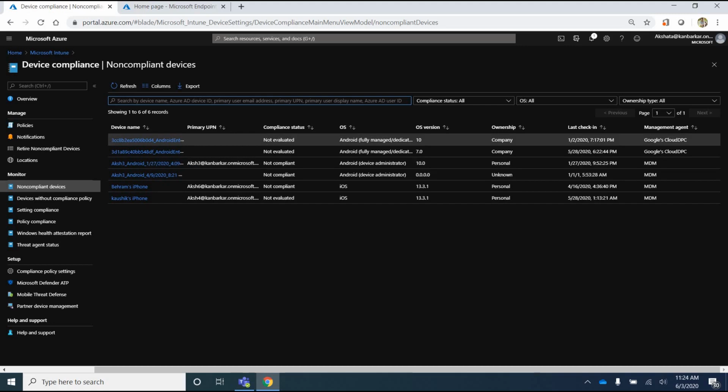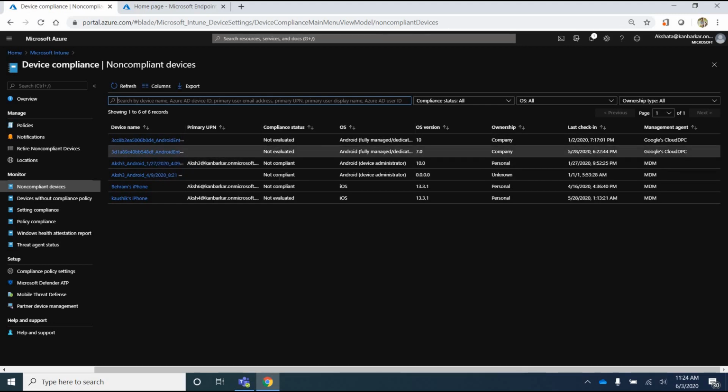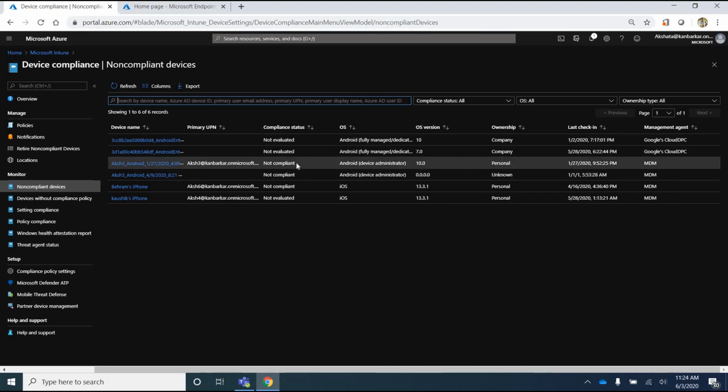It tells me the device name, the primary UPN, and the compliance state. It can be not evaluated or not compliant. Let's say I'm enrolling a device for the very first time. The initial state of the device is not evaluated until Intune evaluates the device, and once the evaluation is done, the device is marked as compliant or not compliant. Okay.